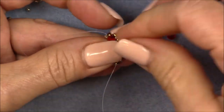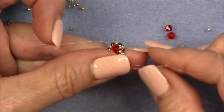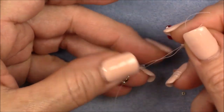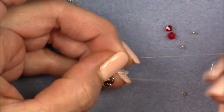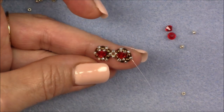My thread has just tangled and won't let me through. Hold on one second. I'm sorry, I have a slip knot. See if I can get this fixed. There we go. And I'm just going to pull my thread through, like so.